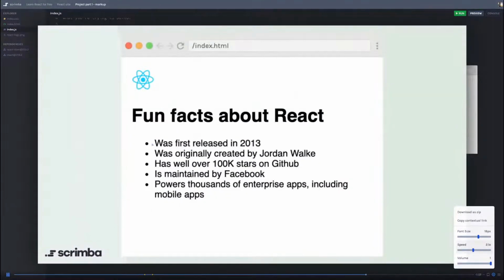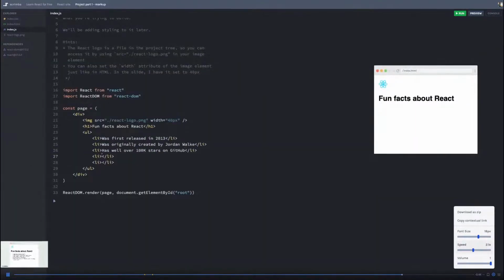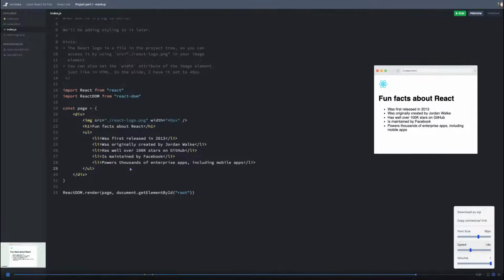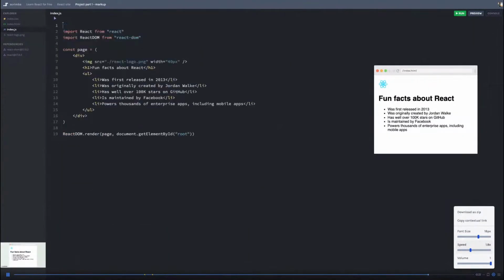And then it looks like the last thing is an unordered list with these 5 list items. So I'll go ahead and add that unordered list. We'll do some list items. I'm going to hold Shift Option down to copy these lines, and then just start typing in some of these facts. Okay, and yeah, these are some pretty interesting facts about React. I'll hit save, and awesome. It looks like we essentially got to where we wanted to get to with our goal here. I'll go ahead and clean up some of my comments up here from the challenge, and great work.